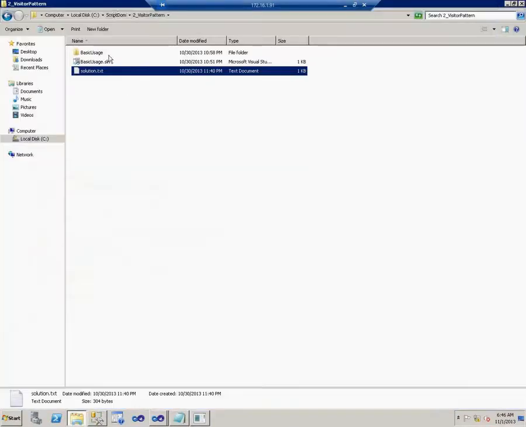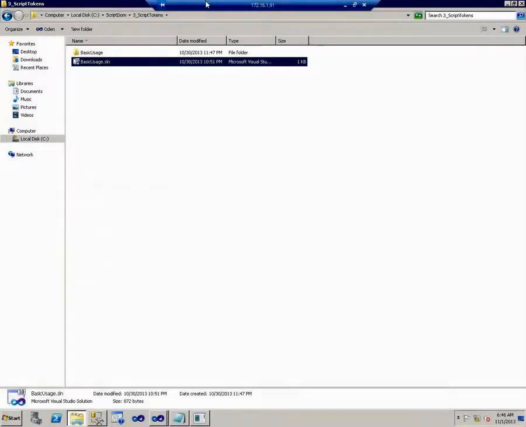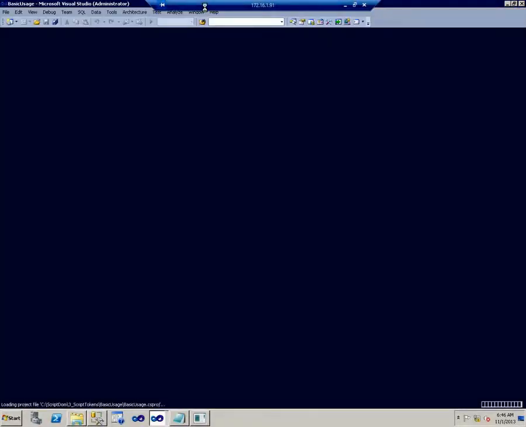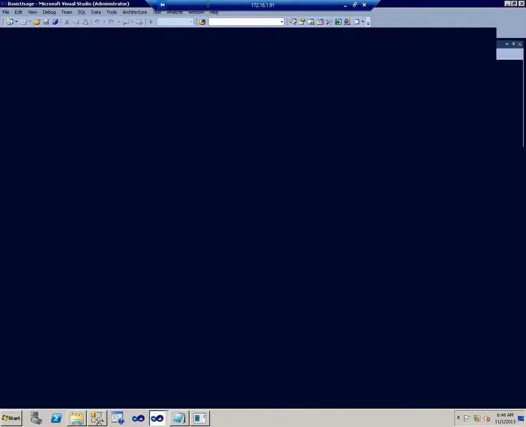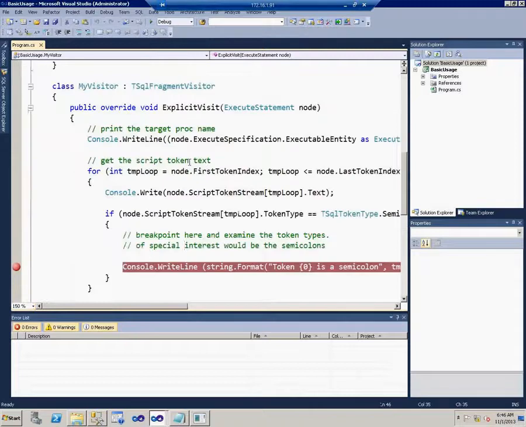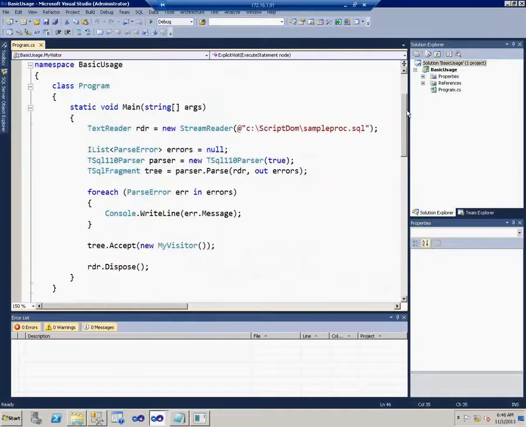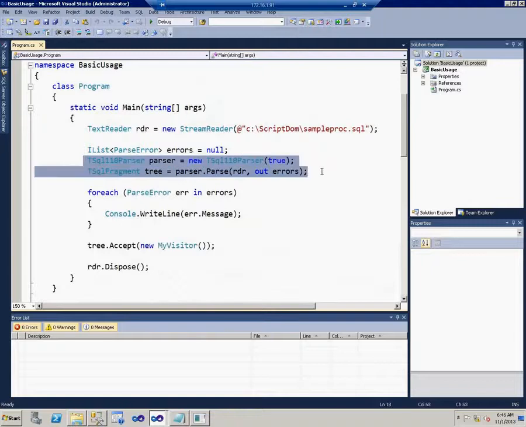So I'm going to show you the first one, which is the token example, and that's quite easy to understand once you see the code. I don't have to do any typing on this one. I've already got it ready for you. What we're doing here is, again, building on the same sample. So we are parsing the stored procedure which we started off with, and then we are using a tree, which is the actual syntax tree.